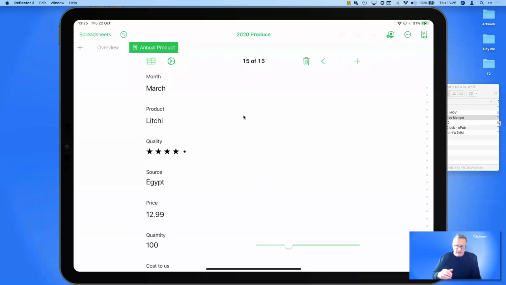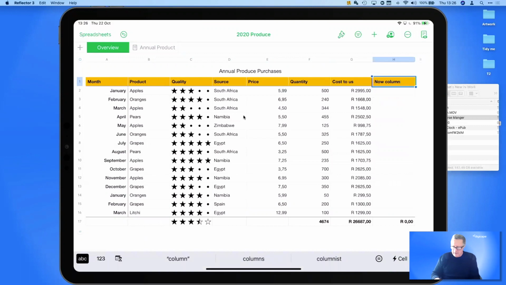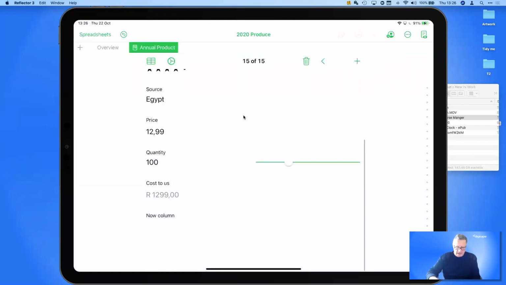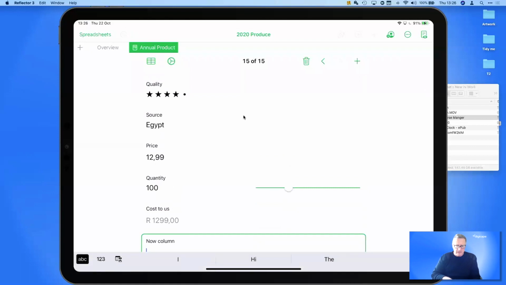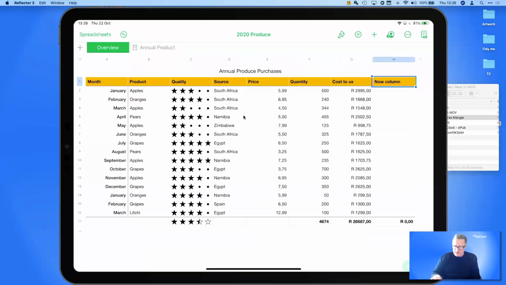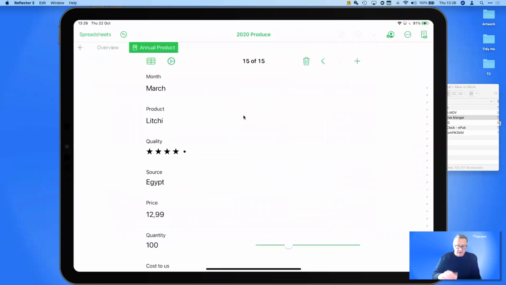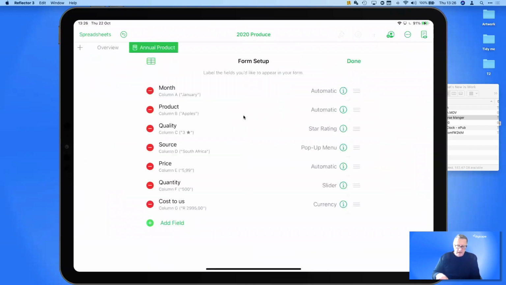Now, the difference that they've made with the latest version is that the only way you could edit this form or make any changes to it was to go back to your original spreadsheet and then maybe add a new column. If I put a new column here and then went back to my form, you'd see down at the bottom, new column. If I click on it, you'll see, now I can't even type. So I'm going to go back and select this column and delete it, because one of the things we can do now is, if I go in here, I've got a little gear, and this gear will allow me to rearrange my columns.